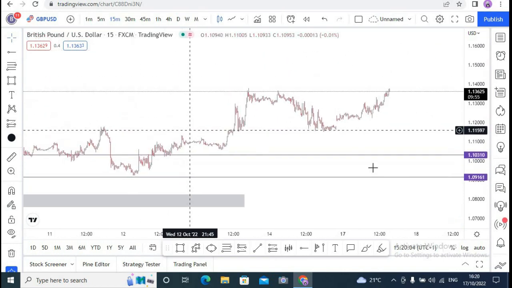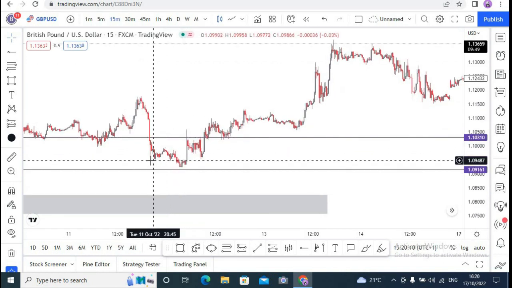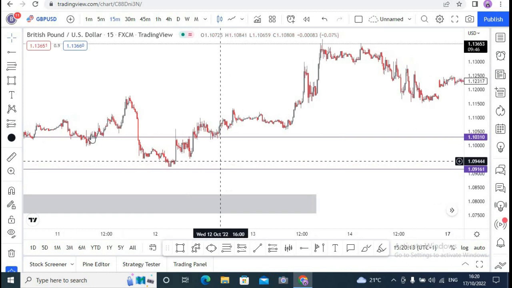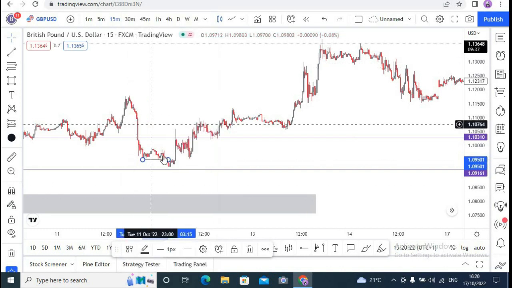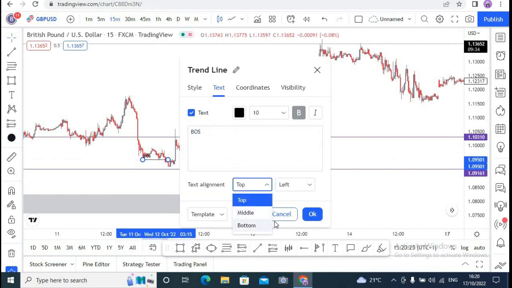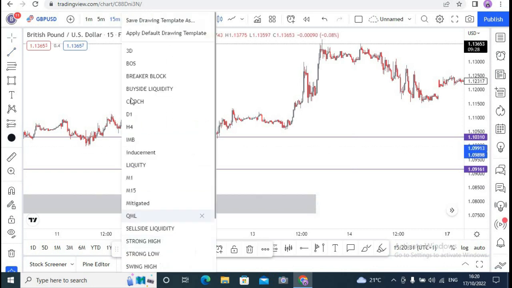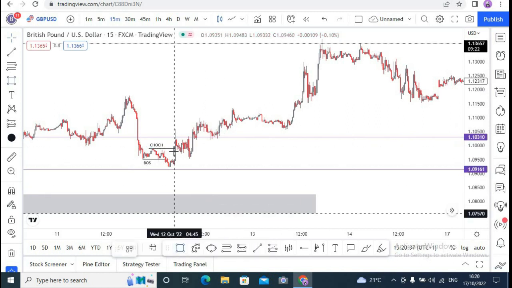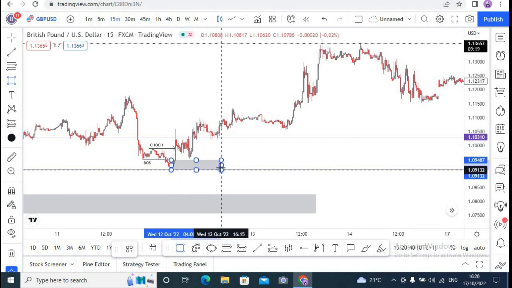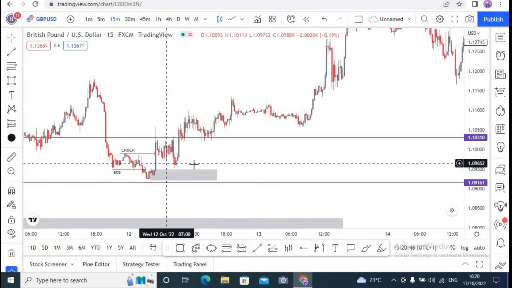So the price did come back to the fair value gap, and then they did respect it. As you can see, we did have a nice breakout structure, change of character right there. So let me just highlight it so that you can see it clearly now, right? So this was a breakout structure, change of character right in that fair value gap. That's what you will look for before you enter the market. The next thing is to highlight your demand. So your demand was this one. They just missed that zone by a few pips, but usually they respect those fair value gaps.